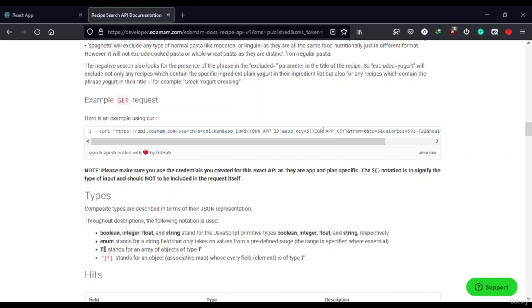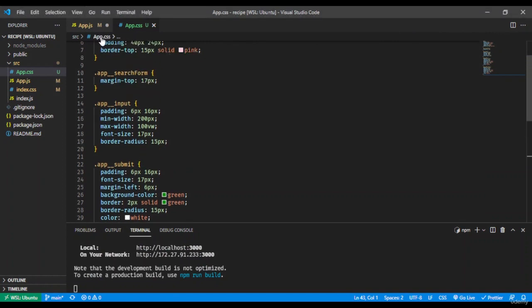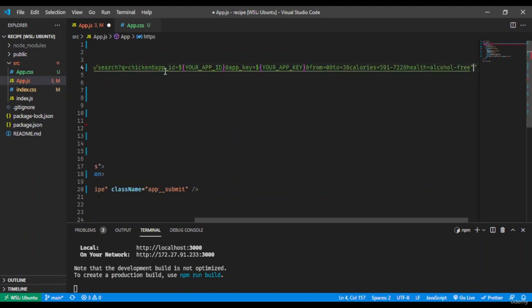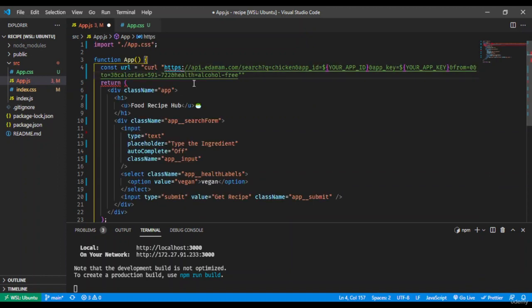Maybe this is the endpoint, and then you can just go ahead and paste it. So we'll say const URL is equal to this. Yeah, that's it. This curl and all, just remove this curl. Okay, now it's better.